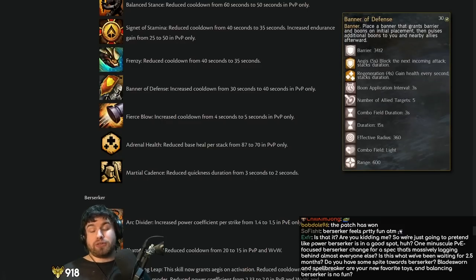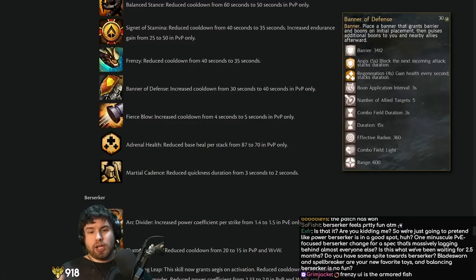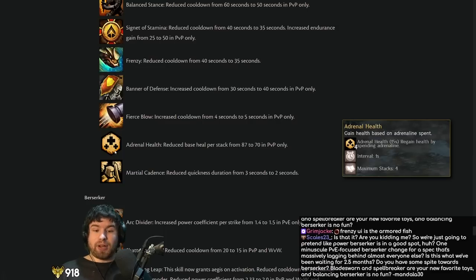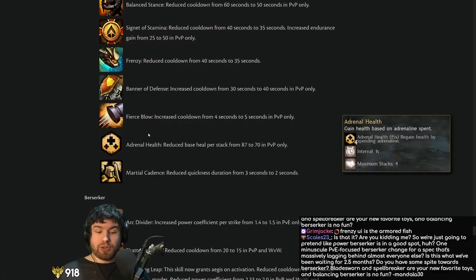Specifically, Banner of Defense, this is the one that gives you Barrier, Aegis, and Regen. When you drop that down, it has been cooldown increased up to 40 seconds in PvP. Adrenal health healing is going down by, I want to say, what is that? That's about 20%, right? Yeah, about 20% or so in the sustain of the warrior.